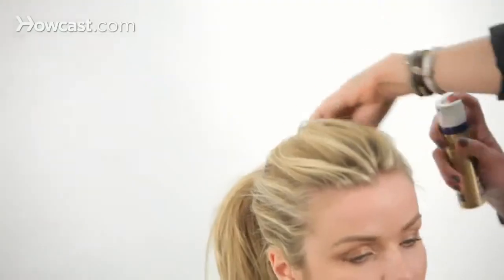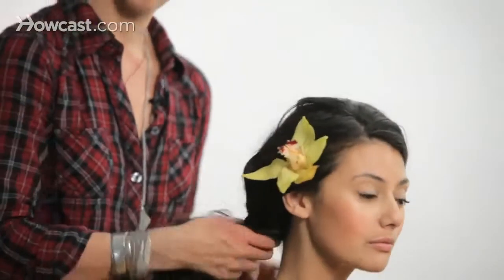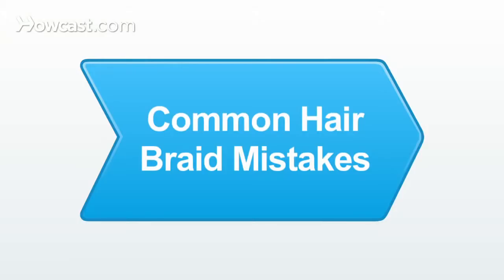I want to be able to show you that hair isn't as intimidating or as hard as you think it is, and I want you to be able to have fun with it and do what your vision is with your hair. So I'm going to show you how to braid hair correctly.